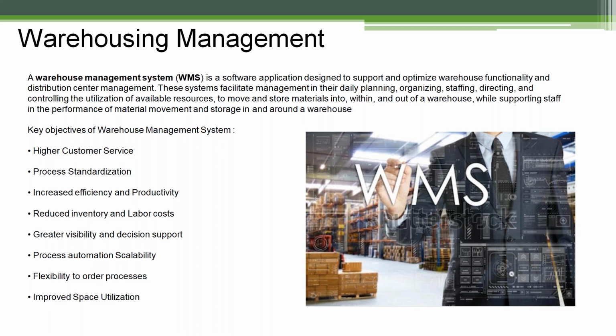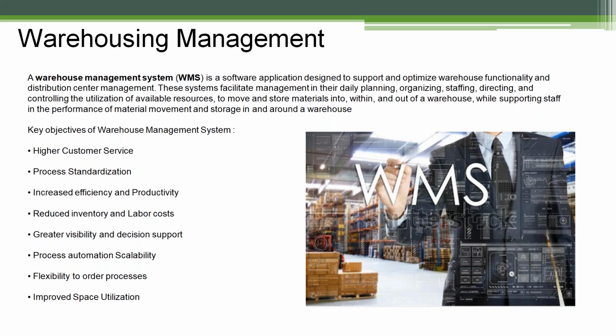Greater visibility and decision support. A warehouse management system should help them in giving an in-depth analysis of stock and how the warehouse operations are being performed so that effective decisions can be made while the processes are being carried out, and also if any change in process is required, this should also help them in implementing new decisions in their companies.